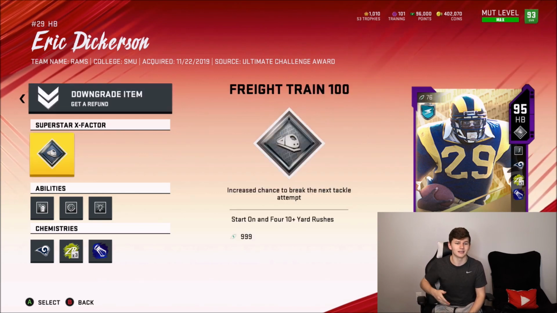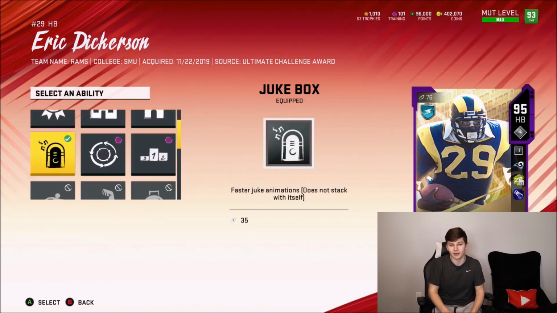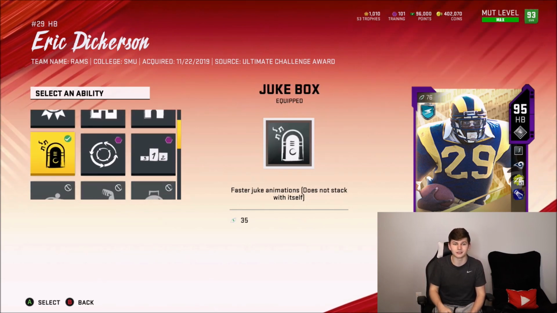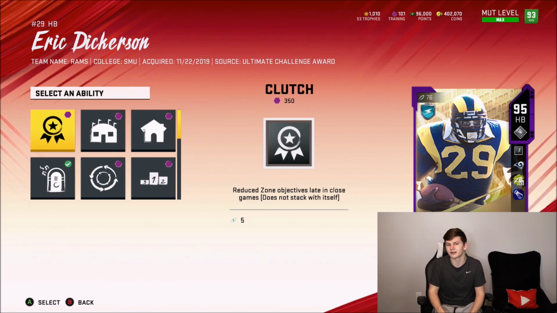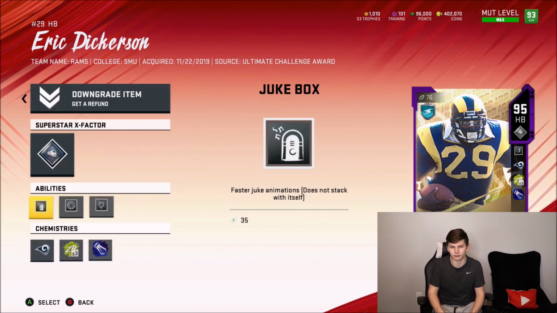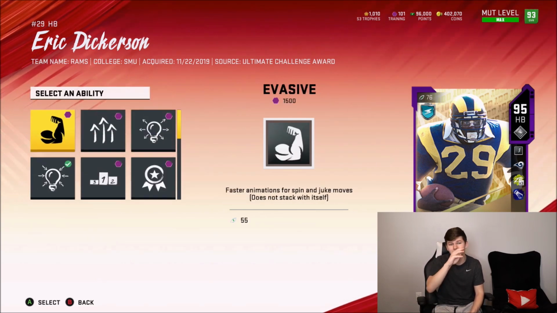And I know you guys like to see what abilities they have available. So, ERIC DICKERSON in Tier 1. Very, very similar, in general, with all of his abilities, actually, to Barry Sanders. Kind of bad. There's not a lot in here that I like. I really don't care for Backfield Mismatch or any of these. I like Jukebox, and I like Spin Cycle, which is exactly where we're going with him. And, of course, with the third one, it comes down to really what you like to do.